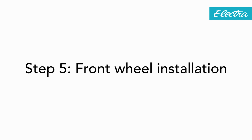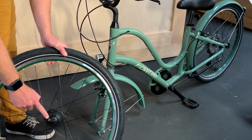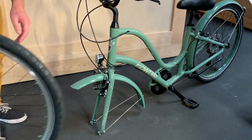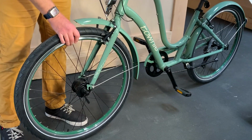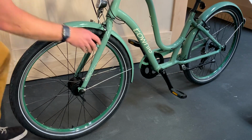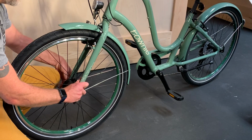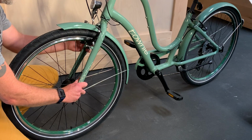Next, insert the front wheel into the fork and tighten the quick release skewer to the proper specifications. The bike's hub is directional, so the Dynamo light tab should be on the right side of the wheel. The nut should be tightened enough that you need to wrap your fingers around the fork to close the lever. The motion should have some resistance when it's about halfway closed. If the lever moves too easily, tighten the nut and try closing the lever again. The lever should leave a clear imprint on your palm, and the fastener should emboss the surface of the fork slot. Be sure to install the tire in the correct direction where indicated on the sidewall.